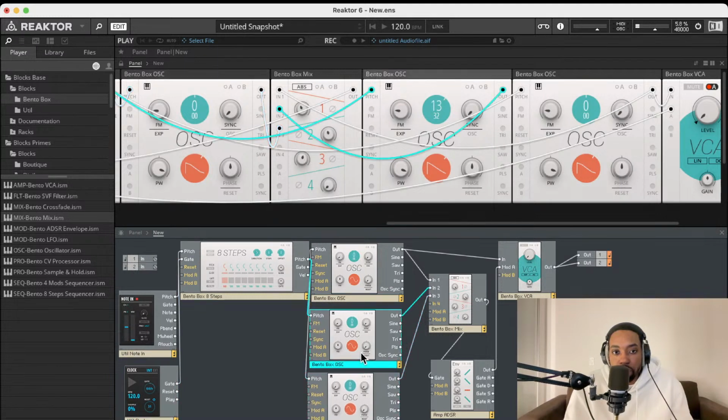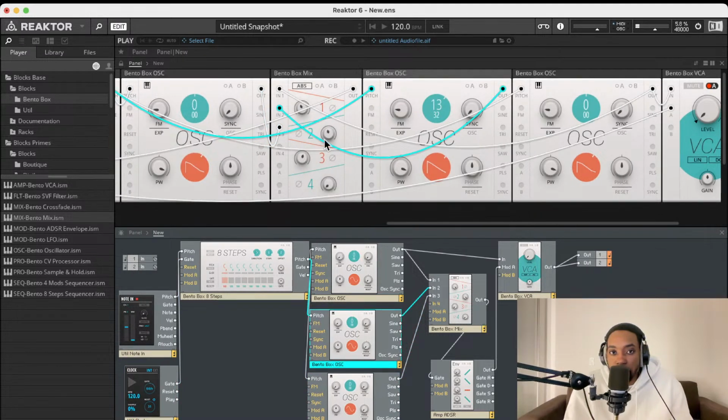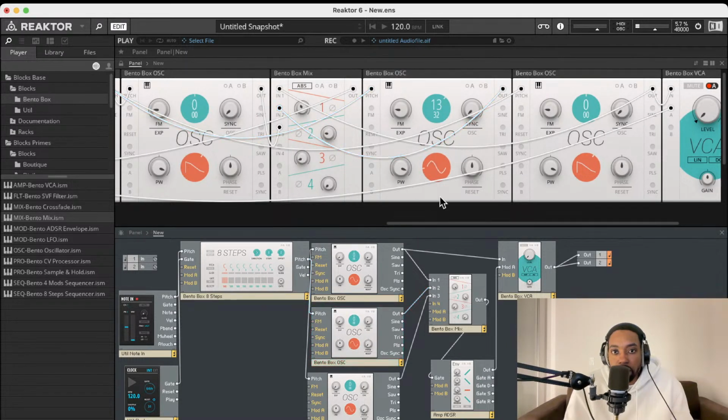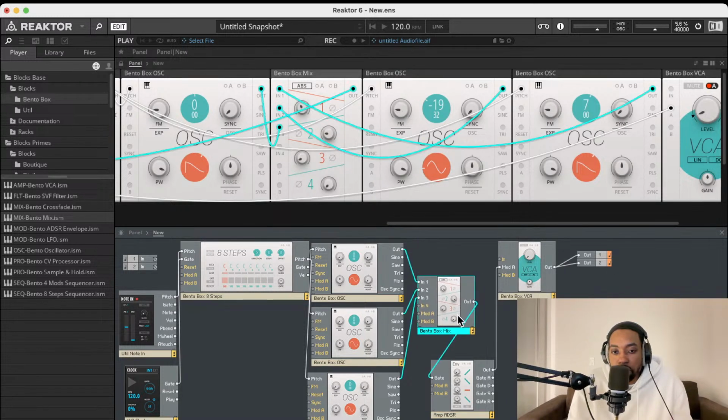So we have our three oscillators here, and we're controlling our signals. Let's make some adjustments here.